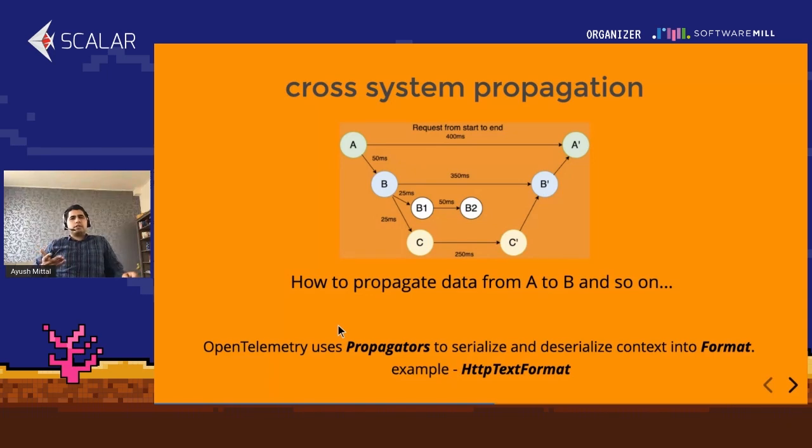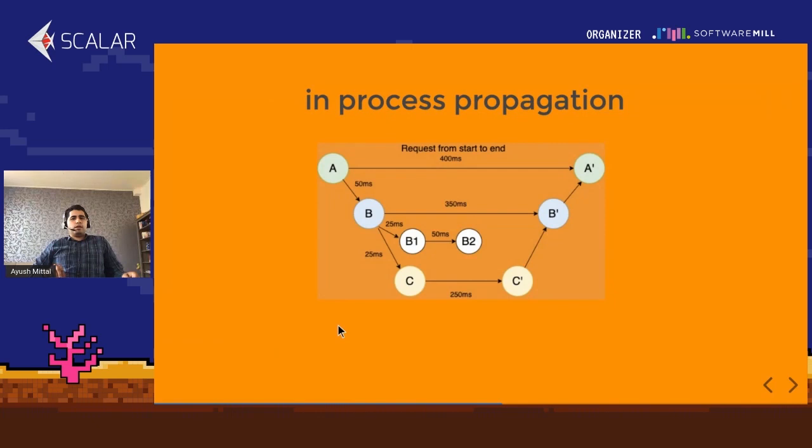What we are more interested in today's talk would be within system propagation or in process propagation. That means when we receive the request at B, and B is a service written in Scala, and B is calling B1 and B1 is calling B2, where B1 can be another service and B2 can be a database.